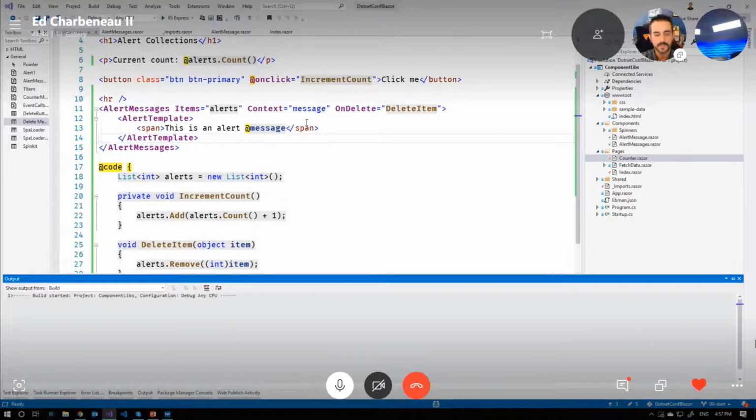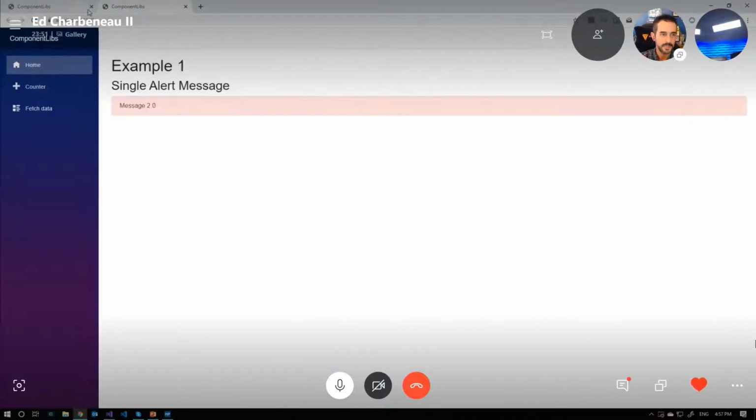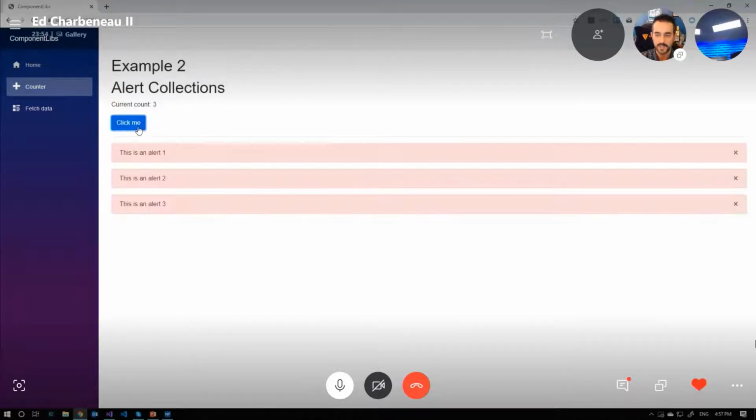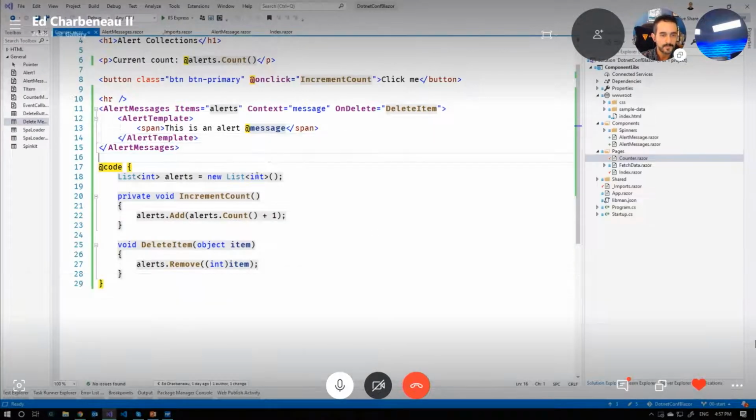So now if I rerun this, just that one line of code, that simple event handler DeleteItem that I added, will give us the functionality that we need. And you can see the delete buttons appearing over here on the right-hand side. If we click on those, we can delete our items from the UI. So that's a nice way of exposing that type of functionality to your users. And again, inside of this DeleteItem method, I could do any type of functionality that I want. Since I'm removing the items from the alerts, the UI is updated, removing those items through data binding.